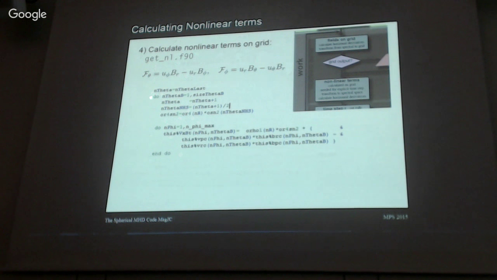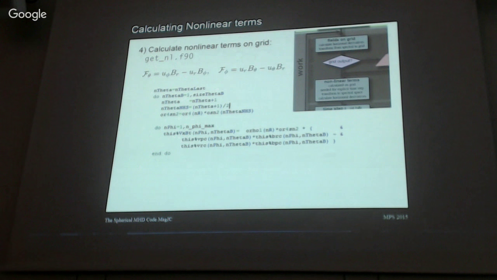This is now very simple. You just step through the grid, through the theta grid points, and this is done in certain blocks. So you first take, let's say, the first 10 theta grid points, and the next 10, and so forth. n_theta just numbers the latitudinal grid points, and n_phi numbers the longitudinal grid points. So this is now actually the v cross b, and the theta component of it. This is what we needed.